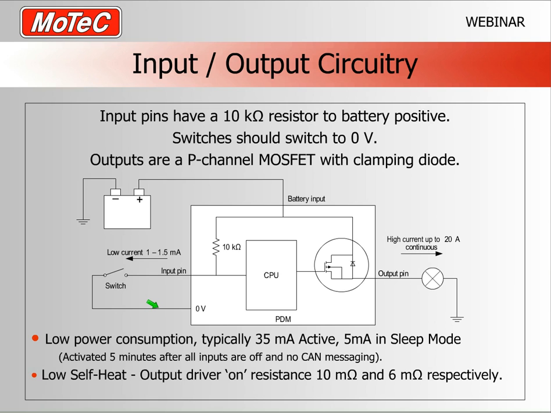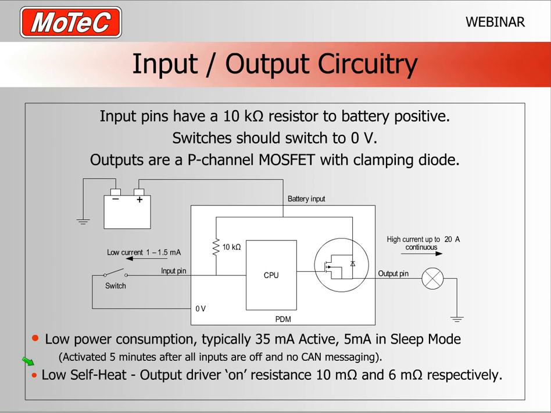It has a combination of inputs and outputs, and the benefit is that the device is actually normally fully powered all of the time, but it has a shutdown mode, a sleep mode, where it's really only pulling very little. It's about 5 milliamps in the sleep mode. So even in a normal road car, you can leave these things connected all the time. When you close the car off, shut the ignition and leave the car, 5 minutes later, the PDM will go into the sleep mode. But even under normal operating conditions, with the exception of the actual output current, the device itself only uses a very small amount of current.